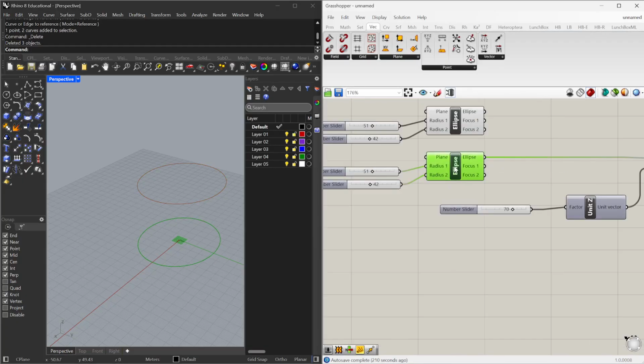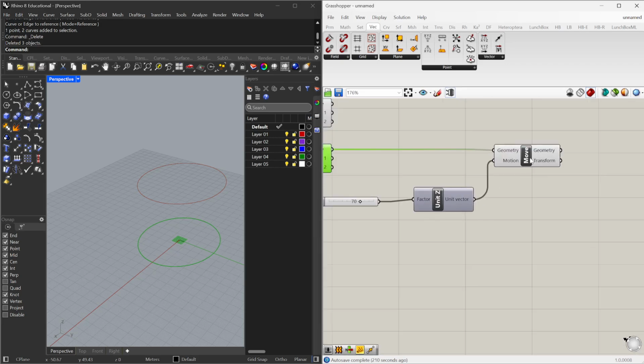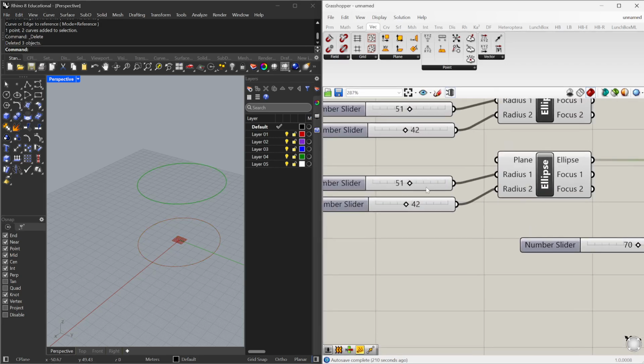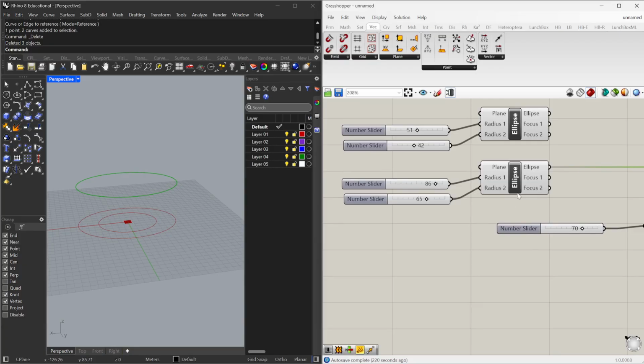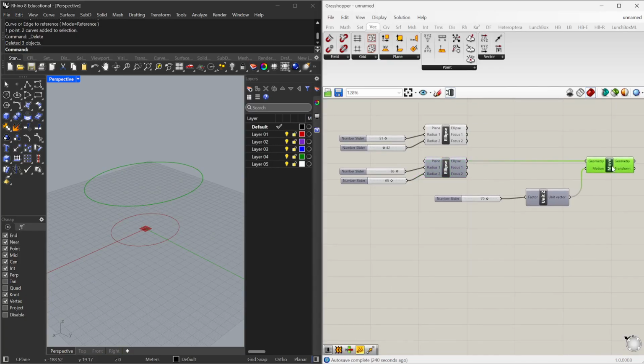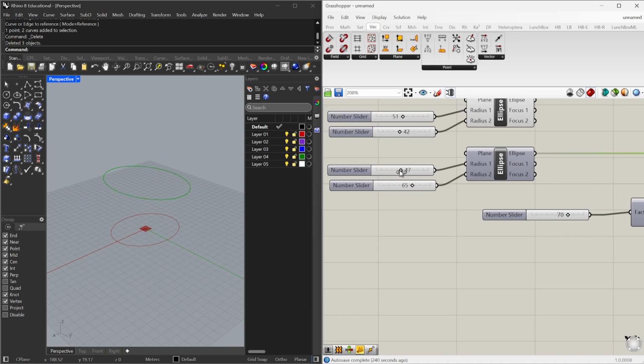And what ends up happening is I have the original ellipse, but then I have this new ellipse that I've created. But this time, this one is adjustable separately. Yeah? You see that it's adjustable separately. But you can see I have my original ellipse. If I don't want to see that, I can just right click on here and turn the preview off. So I'm going to turn my original ellipse off and just keep my new output ellipse, which is just here. So now I have two ellipses, ellipse 1 and ellipse 2, that I can then use.